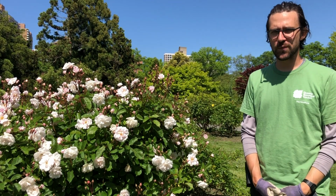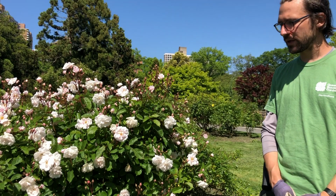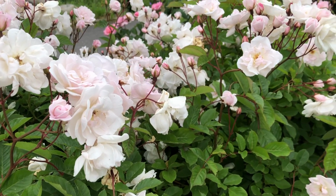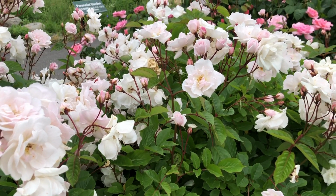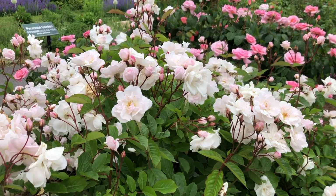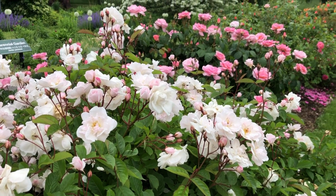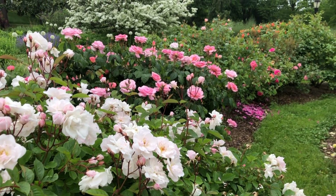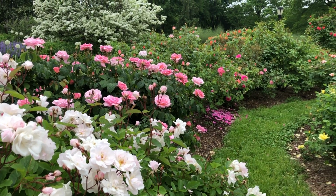This is one of our white Floribunda roses. It was the first to bloom in the garden this year. It has a nice fragrance and 5 to 7 blooms on each stem. We have a cascading kind of color wheel in our roses, and by design, it goes from white over to yellows and creams to magenta and red over to our purples and violets, and then back over to our oranges. It's a very nice design.